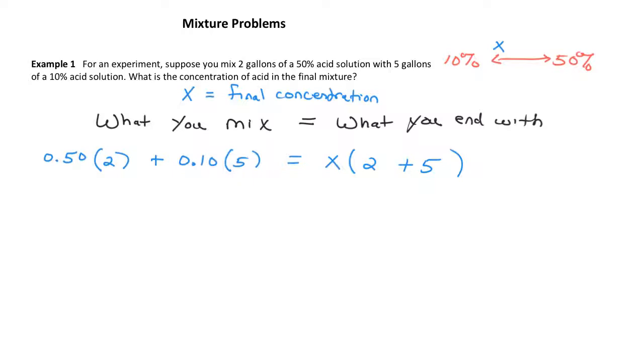Let's take a step back and make sure that this equation is correct. On the left side is what I mixed together. This is the amount of acid in the first mixture plus the amount of acid in the second mixture. There's two separate pieces because I had two separate containers. On the other side, what I end up with is just one percent, I don't know what it is, times one amount. I'm going to have seven gallons of stuff times some percent that I don't know.